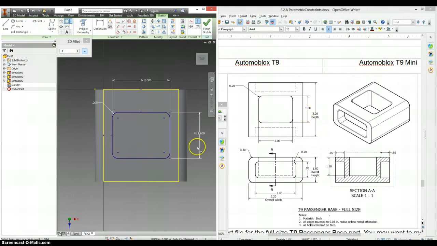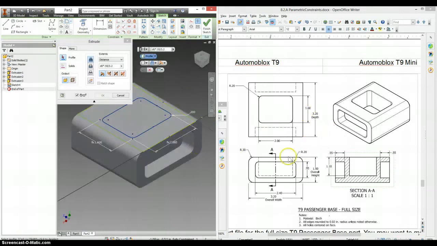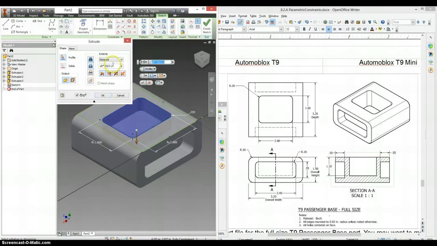Okay, let's extrude that out, and it says this is 1.1. So the distance that we are cutting this is going to be d0 times 1.1 divided by 3.2.